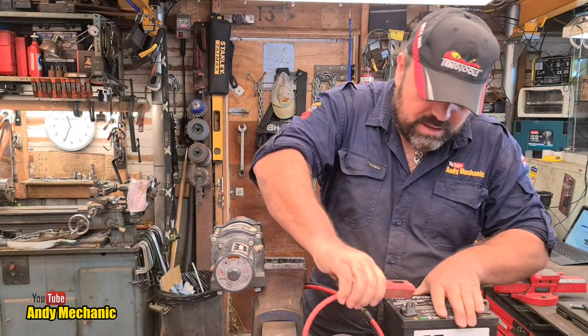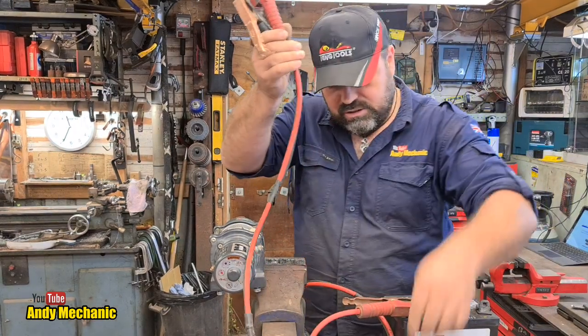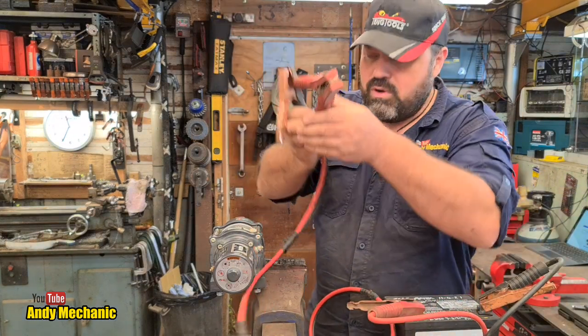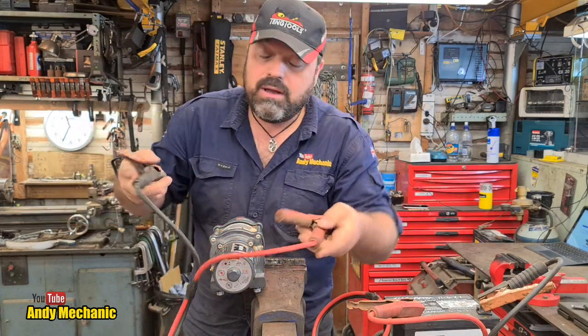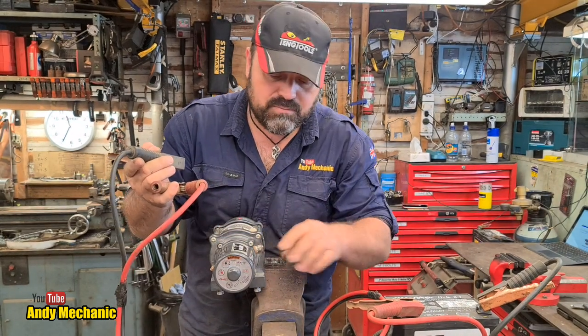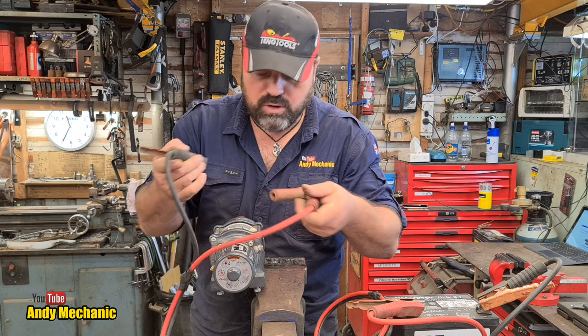Right, let's chuck that one on there. Make sure they're not touching. Let's chuck that one on there. I wonder if this thing's going to work or not. I haven't pre-tested it. I don't know what's going to happen. Polarity is irrelevant because the contactor block, because it's only a two-pole motor, there's only two contacts, it just switches polarity to reverse the winch or back to normal for normal spooling.